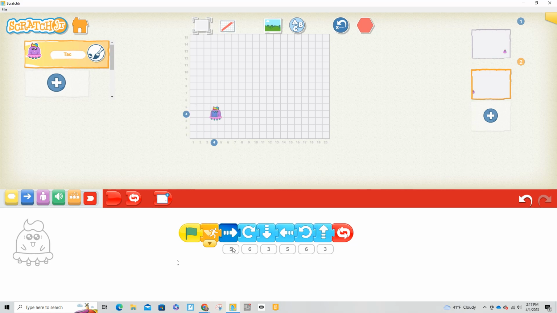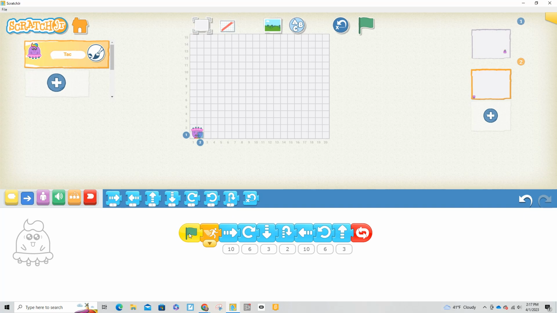And I can actually have her, she's not really going that far. So what if I have her go over 10 and then back up 10? And let's reset her and see how that goes. So now she has a bigger area that she kind of gets in the way of. And if I program it correctly, I can even add some other things in there, like I can have her jump. Oh, wait a minute. I didn't reset her correctly. Let me reset her first. All right, and so now she's kind of jumping in this corner.